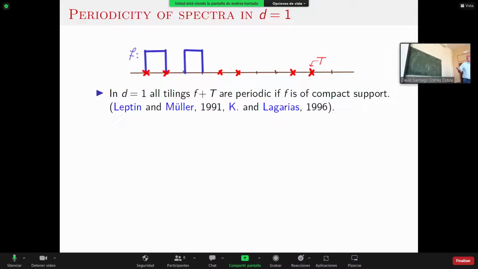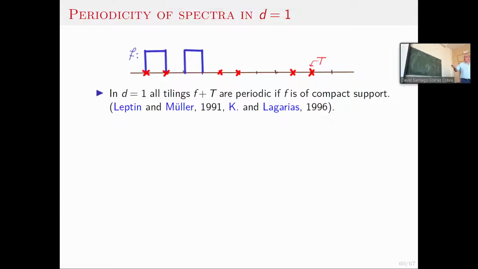And the first result that was proved in this, which I have not listed, I should have, was by Lagarias and Wang, and they had sort of mimicked this proof in the measurable setting. But then Lagarias and I discovered a method from harmonic analysis using the so-called idempotent theorem of Paul Cohen, who happened to be my advisor, where we proved that this is periodic in a much greater generality. So this was actually the paper that got me started on this business. I did it a couple of years after my PhD, and I started proving stuff, and basically a big fraction of my career has to do with tilings.